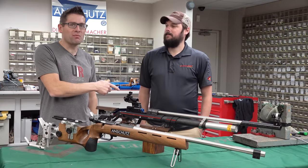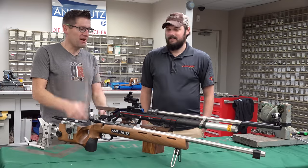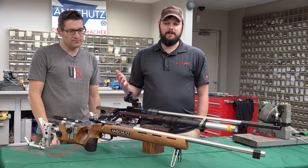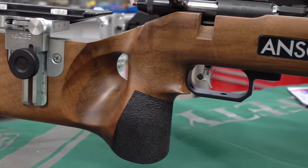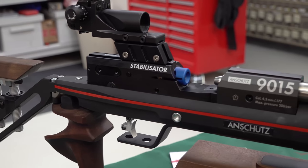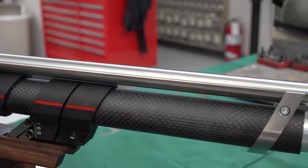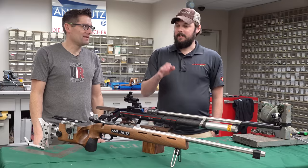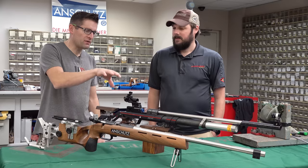So we made our way back into the shop. I'm here with Brent Books again from Creedmoor Sports — thank you for making this trip happen. We've got a customer rifle here. We've got customers waiting in Aniston right now for these. One of the things I want to show is kind of the difference between a regular rifle and an Olympic-style rifle. Everything is completely adjustable on these — everything is completely optimized for the shooter and for the sport.